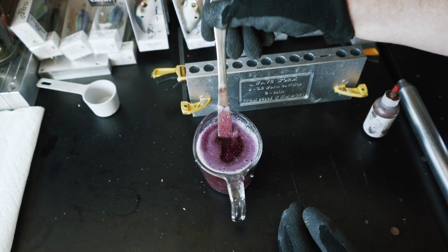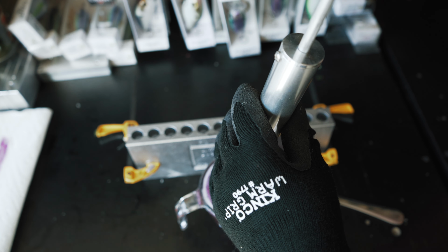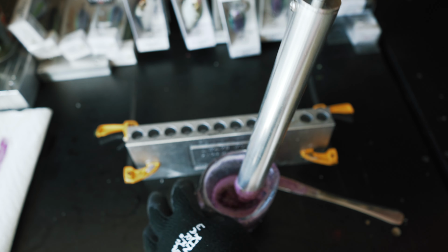All right, so our plastisol is ready to go. Nice and thin. It should go into our mold nicely. Draw it up into our injector. Just like so. These worms aren't very big. They are 3.8 inches, so just under 4 inches.